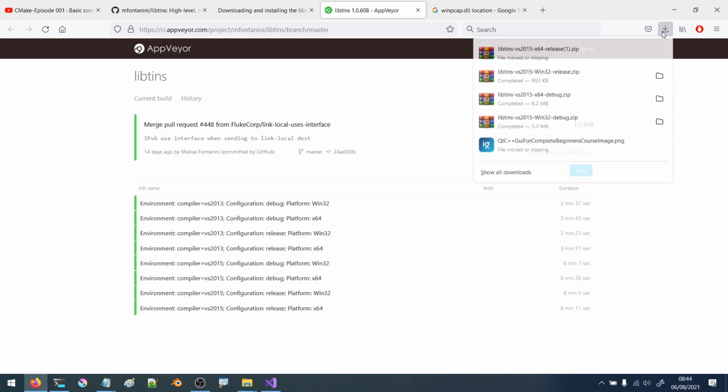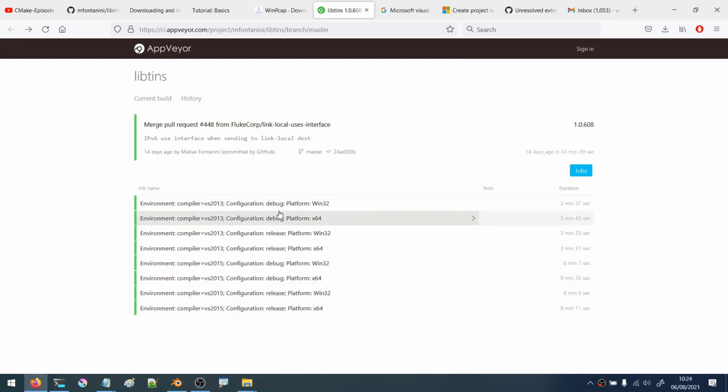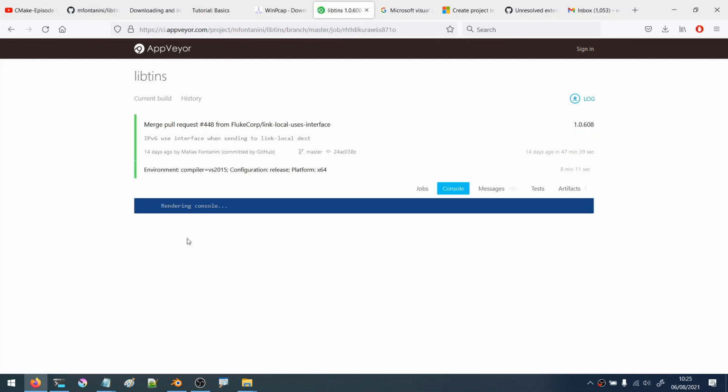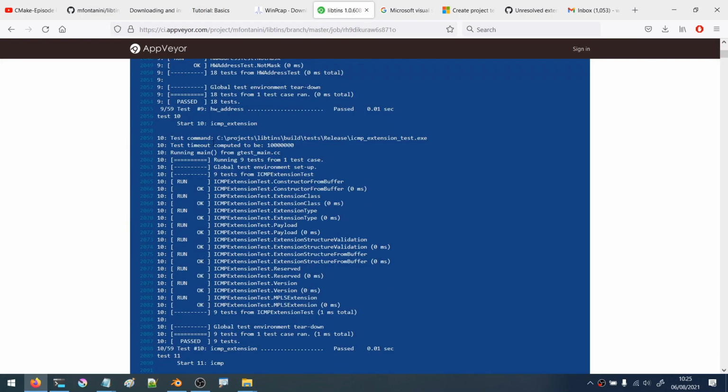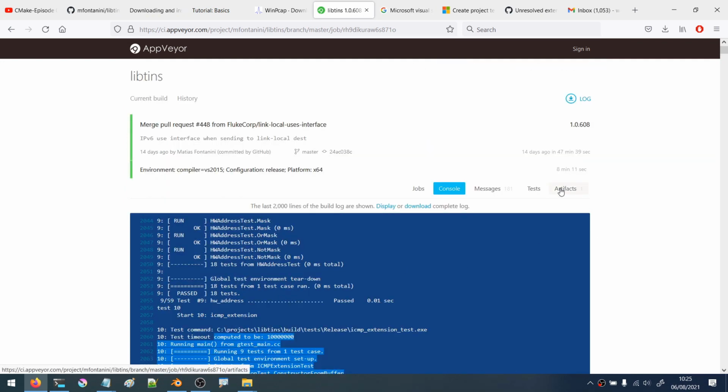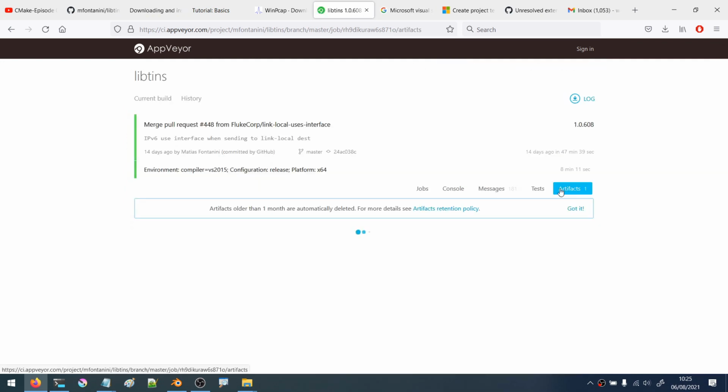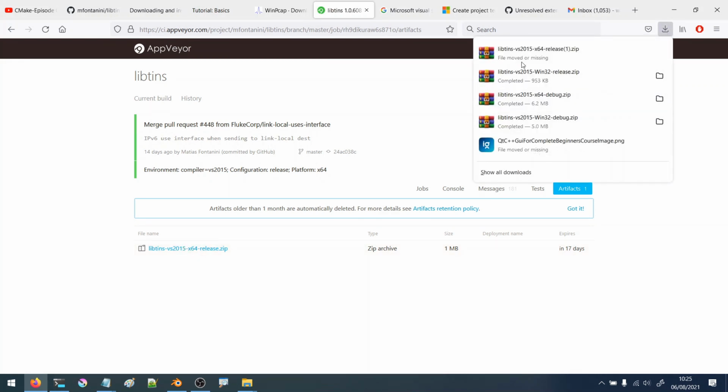So what I did, I went ahead and downloaded all these libraries here. And to download them, you just click on either of these. For example, if we want, we can click on the one from 2015 release, and for x64, if we click on this little link, we're going to have some gibberish here in blue, but we don't really want this. We want to click on artifacts. This is really easy to miss. And when you do this, you're going to have a link you can click to download, and I just went ahead and downloaded all these versions for 2015 because I may use them in my projects here.